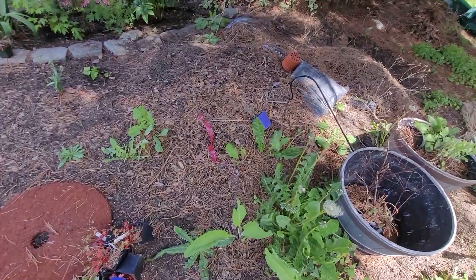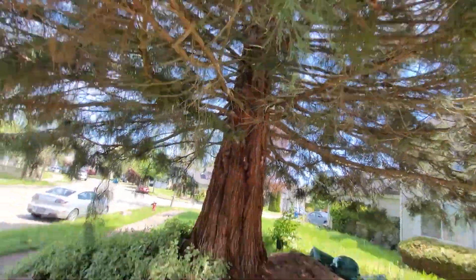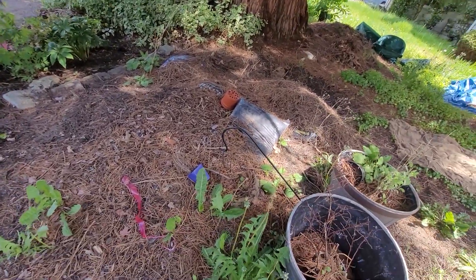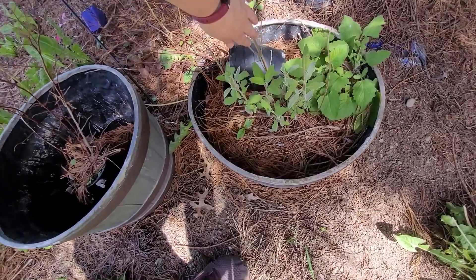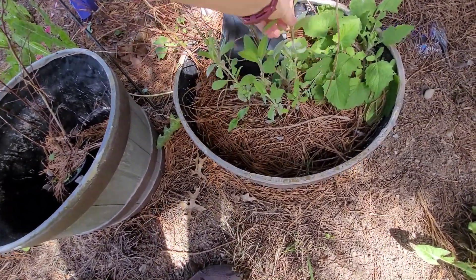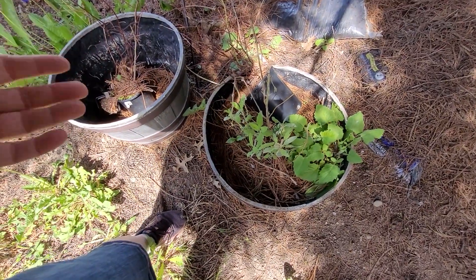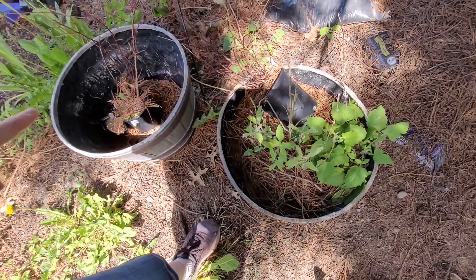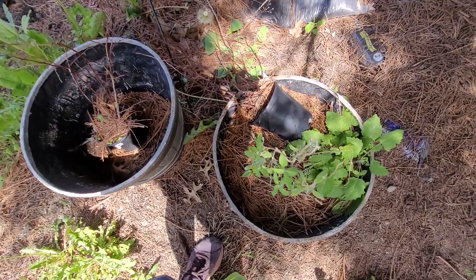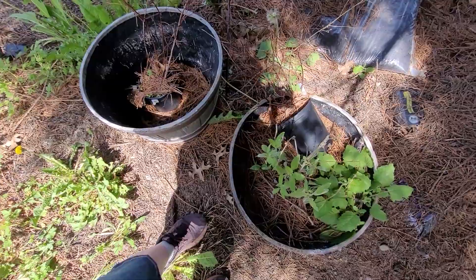Lots of dandelions, big piles of needles from this really massive cedar tree on my neighbor's property. This here is actually broadleaf sage that made it through the year — it never actually completely died off over the course of the winter and I was very surprised at that. I have blueberries that never got planted and they're completely dead.